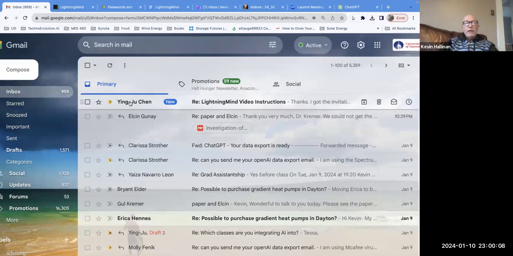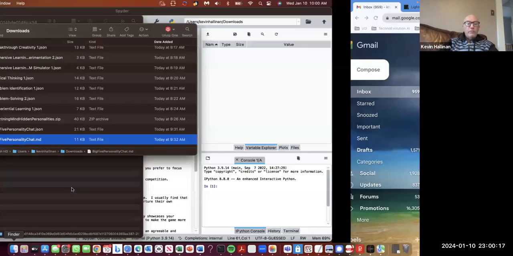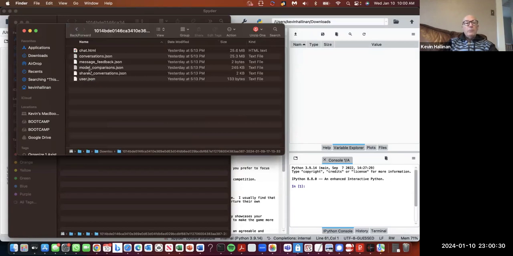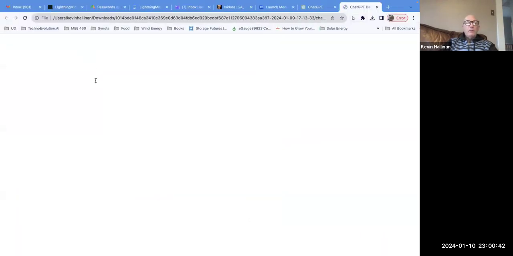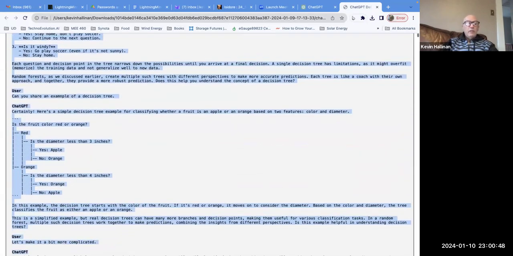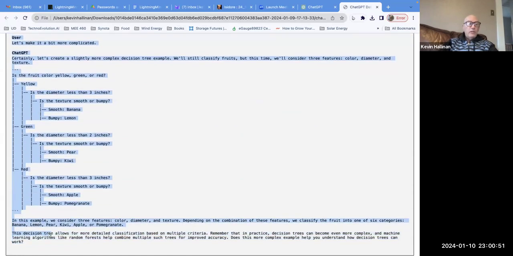You should notice that very quickly you'll get an email from OpenAI that asks you to download the chat. I'm not going to wait for it, but I have another one that I just did. You'll get some fancy numbers that look like this. It'll be a zip file. You have to decompress it and open it up. Probably the most valuable thing that your students and you might get is the chat HTML. If they click on that, they get the full chat instructions. So you can just save this, include it as a submission, etc.